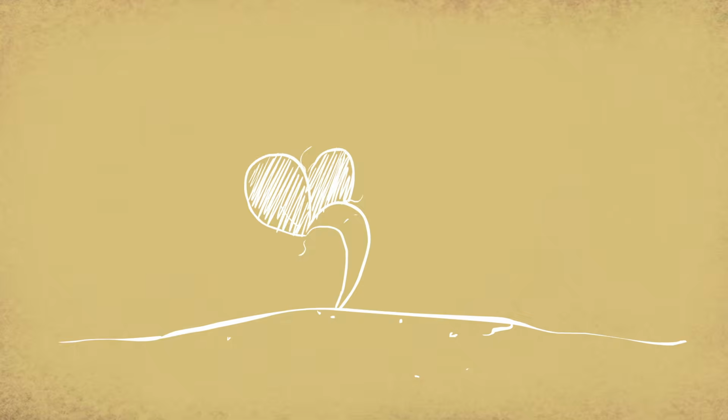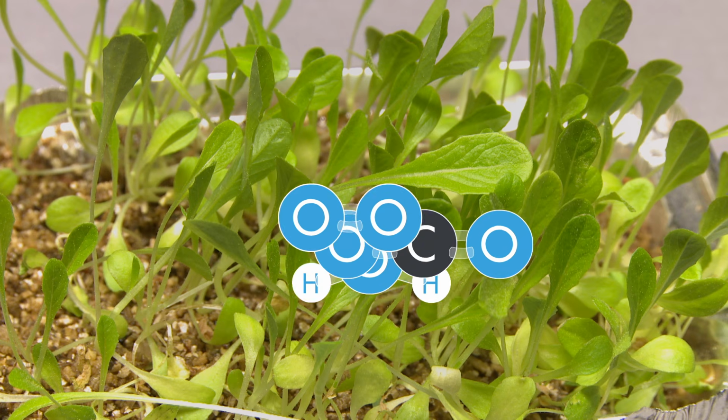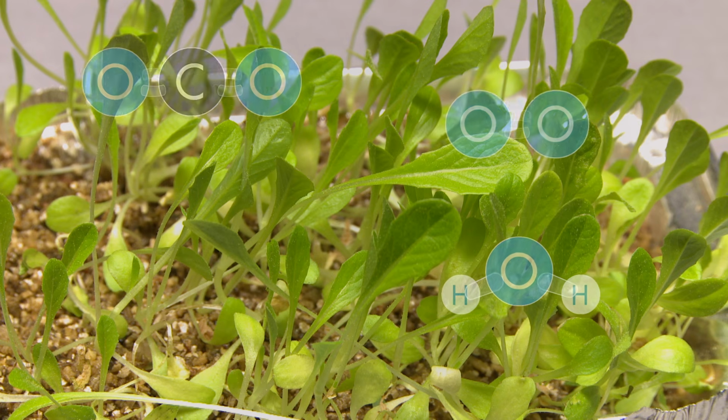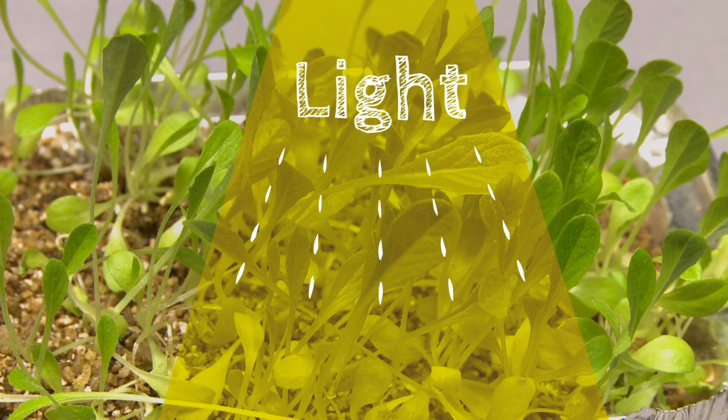Now, before we start investigating our growing plants, I've got a question. Do you think these plants are breathing? We know they don't have lungs, but we can still check on how they're exchanging gases, like CO2, with the air. We also know that plants need light to grow. I wonder if light affects their breathing.